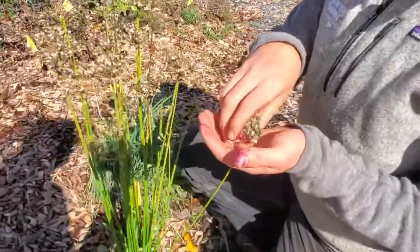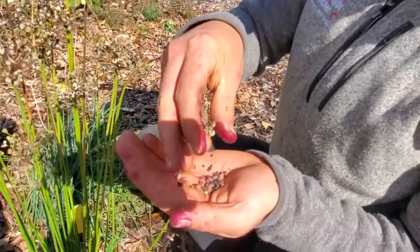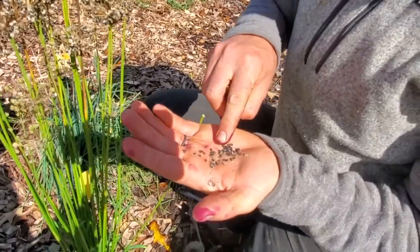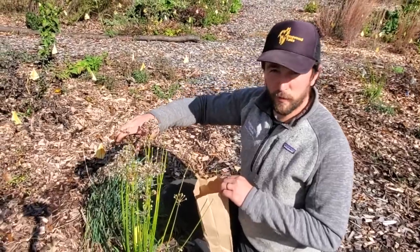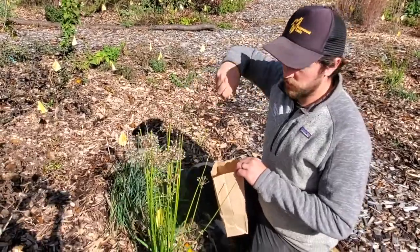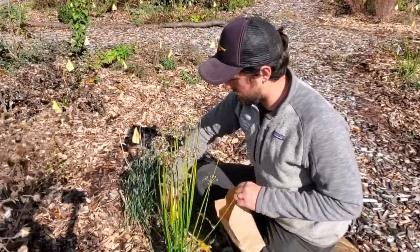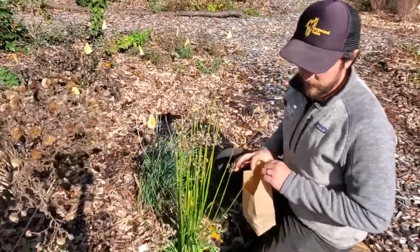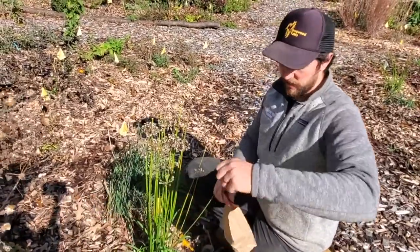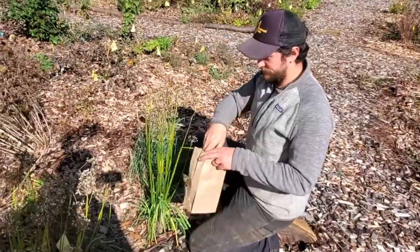So you just take one of these seed heads and just gently start to crinkle it and crumple it, and the seeds fall right out. All those black seeds are the garlic chive seeds. One of the cool things in this food forest is that we want to fill all the space with useful plants. So some of these seed heads, I can just take these and sprinkle the seeds right around these garlic chives. Then in the spring, this patch of garlic chives will fill out, become much thicker. And you can take some of these and put them in your own garden at home.